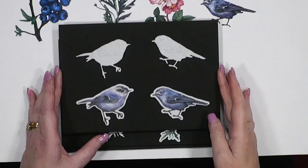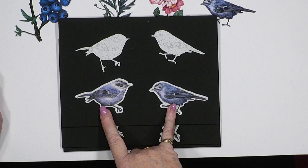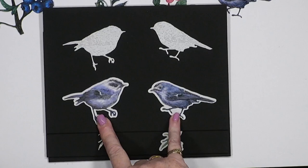And do you know what? As soon as I see a bird, I look for the eye. And if the eye is very soft and gentle, I buy the bird, because I think it's just a lovely way of adding something in. I like the way that you've got two different kinds of shapes, but within the same bird. And I like the fact that they're facing each other. So it would be great on a wedding card or an anniversary card to a loving couple, etc.